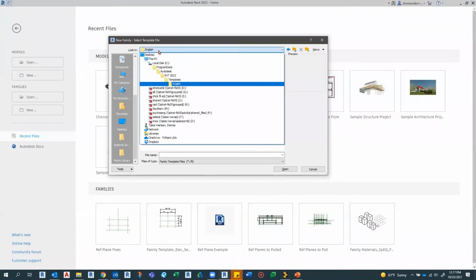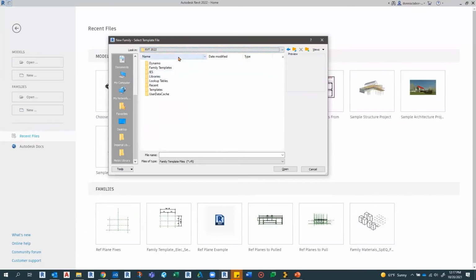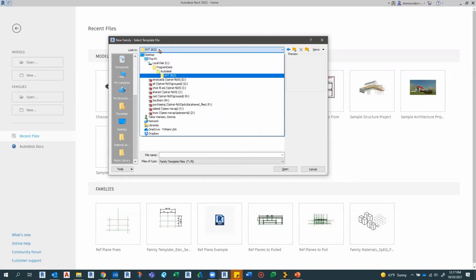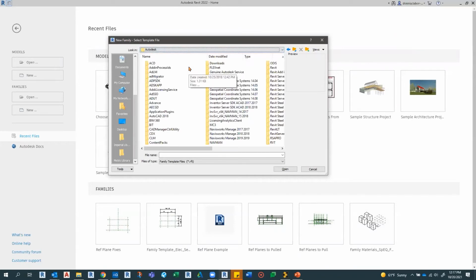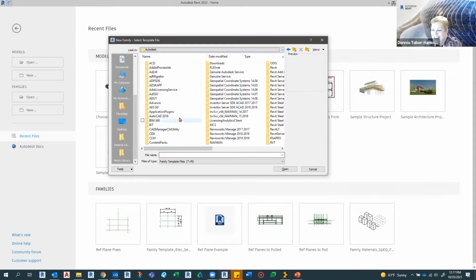Someone chimed in and said Revit 22 libraries have been moved to the Autodesk cloud. Try Revit 2019 in the folder structure. Thank you, somebody who's saving myself here. That was Greg Price. Hey, thanks, Greg.